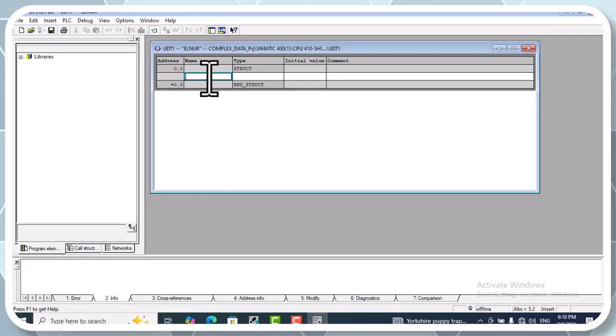So let's firstly use tomato, and we use the real type. Let's use the real type for tomato, and we use the initial value.